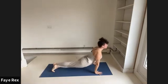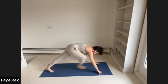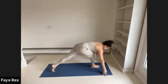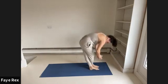Inhale, up dog. Exhale, down dog. Inhale, right foot, left thumb. Drop the knee, arms come up. Exhale, hands down, left foot in front of right, fold. Inhale, arms up.